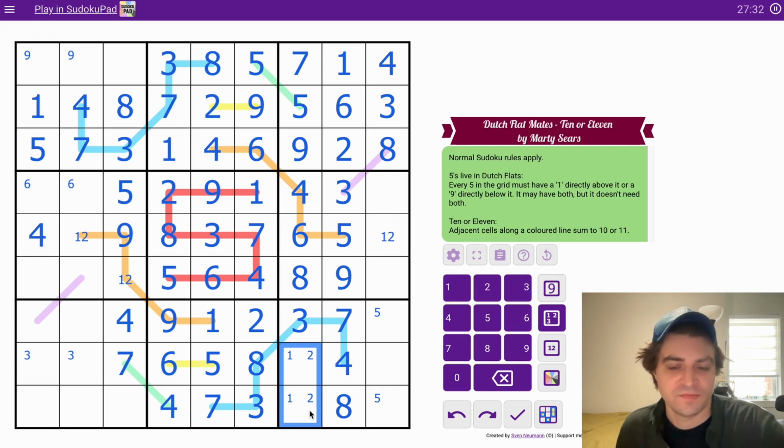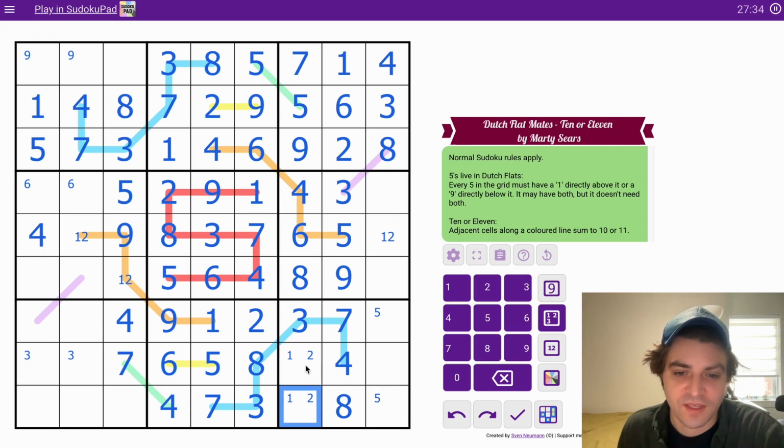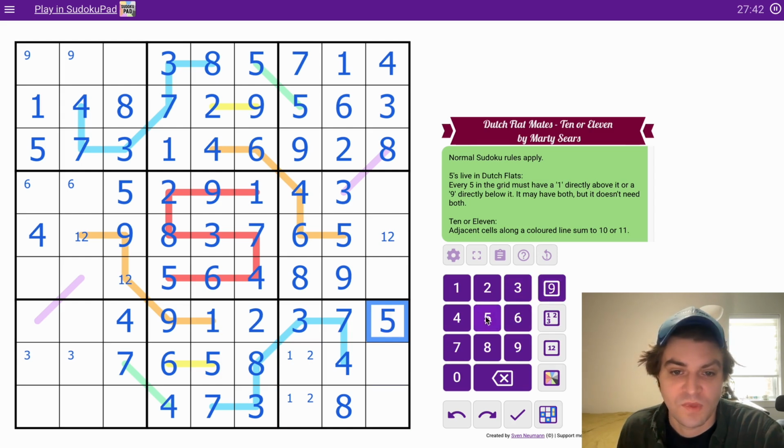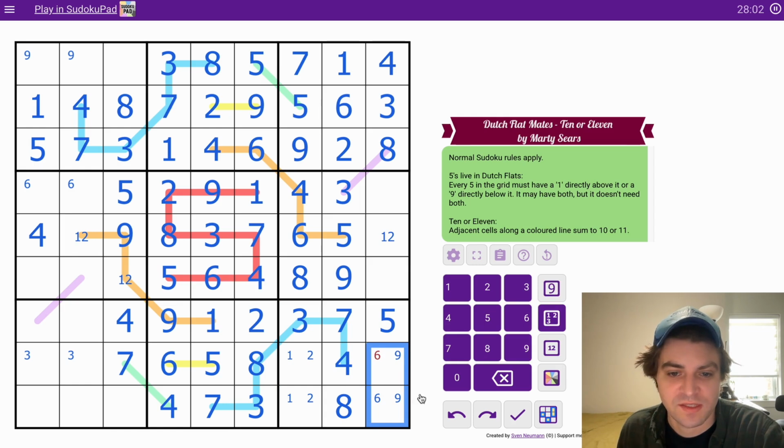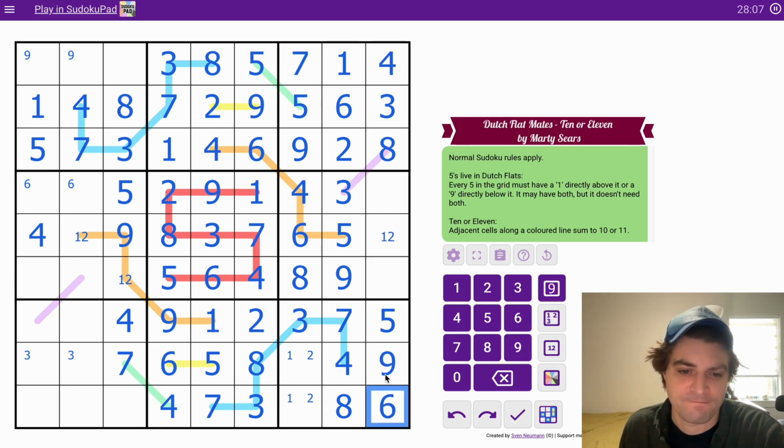If you're our 1 and 2, then there's no chance of putting a 5 down here to get a 1 above it. You need to be our 5. If you are our 5, then you would either need a 1 above you, which might be allowed, we haven't explored these enough, or a 9 below you. And a 9 below you is definitely allowed. In fact, we're going to need a 9 somewhere down here. So what are the missing numbers in this? It's 6 and 9. You must be a 6 and 9, except you're not allowed to be a 6. You need to be a 9. You need to be a 6.